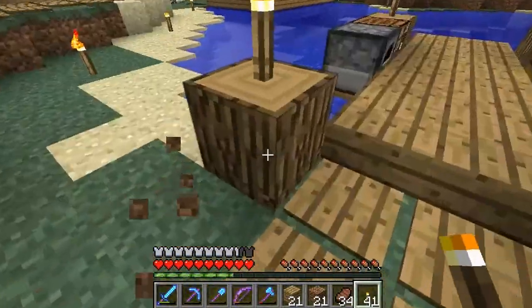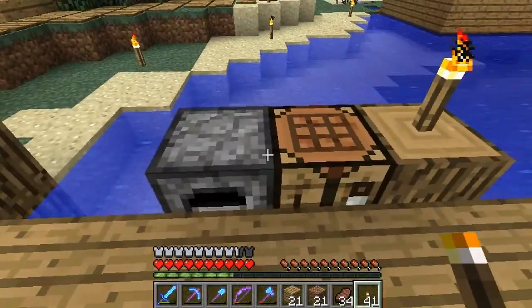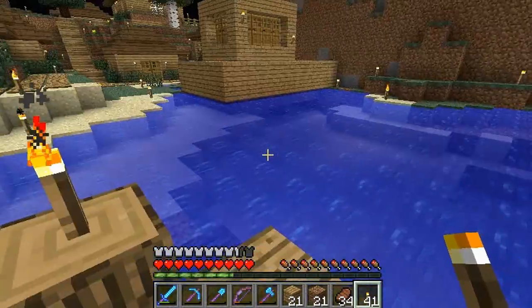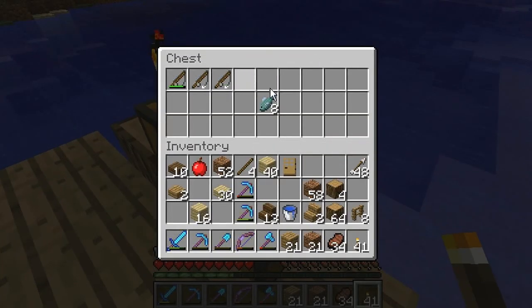So first of all, I'm going to show you this. Well, I made this. It's a little pier. I don't love the way that it looks. I thought it would be cool to have, you know, things out here that you could use while you're fishing if you needed to. But it looks kind of derpy from a distance.